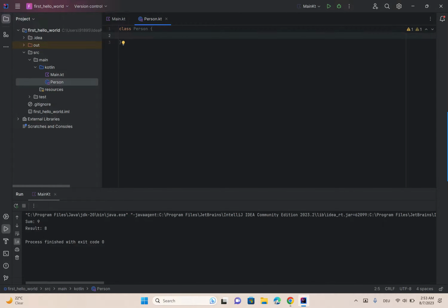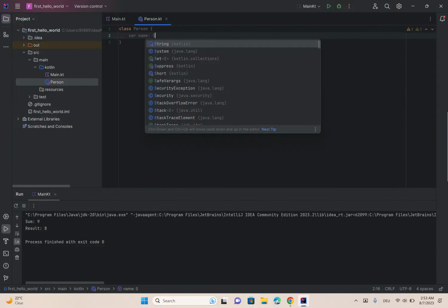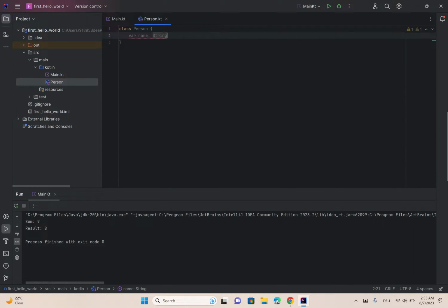So in Kotlin we use the class keyword to define a class. Here we are creating a person class, and inside this we have a variable with the name of the type string, and it is given an empty value.